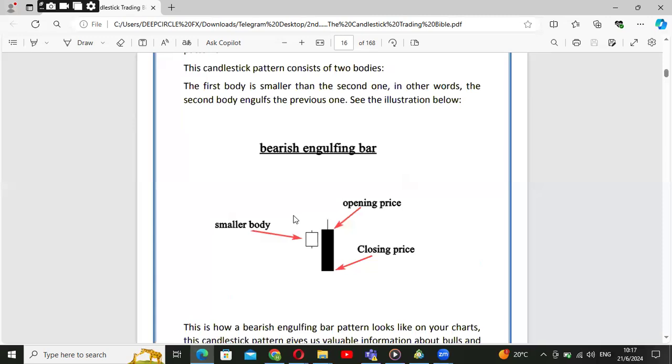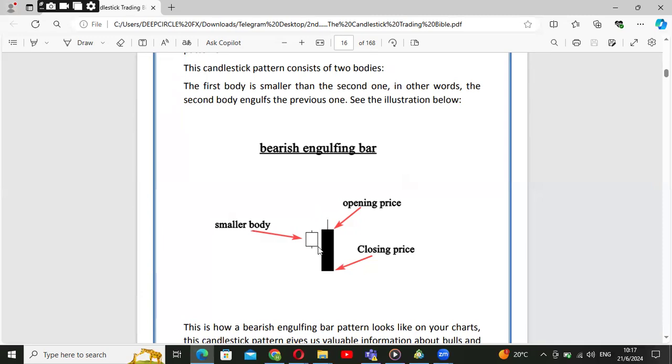So this one will be a bullish candle, right? This will be your bullish candle, where the market was going upwards. Then the bearish candle, the one that shows you that the market is going down, will break the previous closing point of this candle. Do you get what I'm trying to say here?